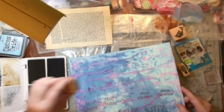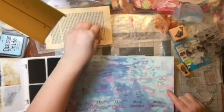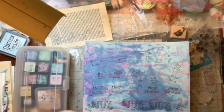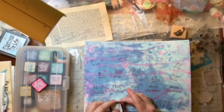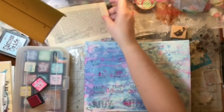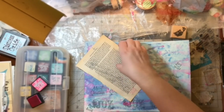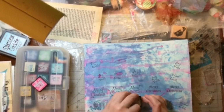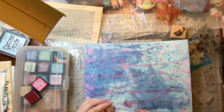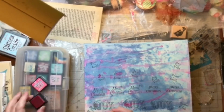These smaller ones I think can be more random. So let's see what this looks like. Picked a raspberry Santa. Really don't know. It kind of looks like faded red, which I think that works. Let's do it. Yay! So he just looks like he's kind of in the background.